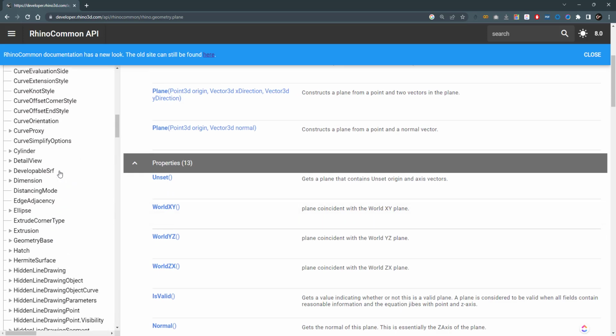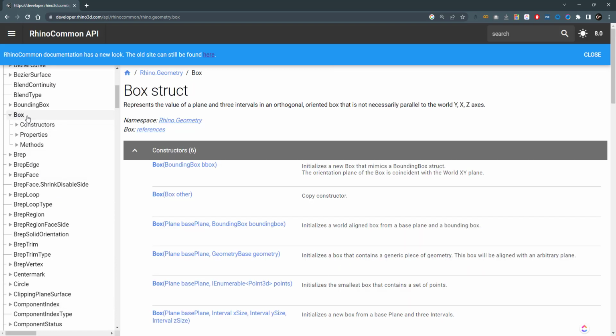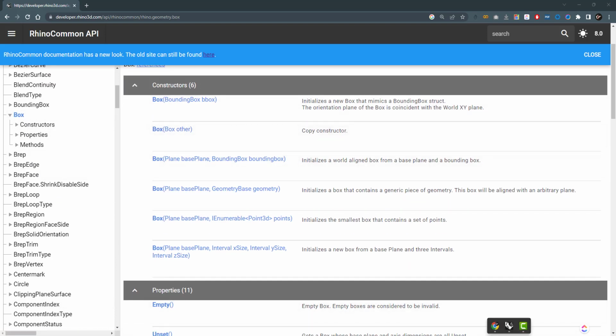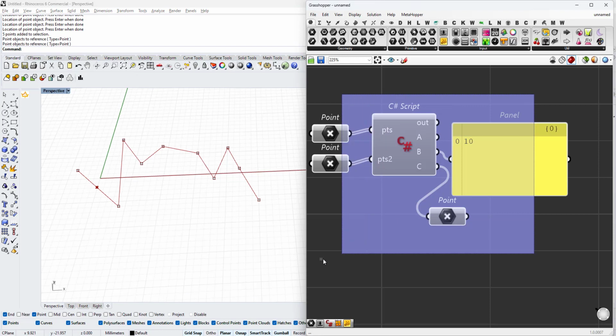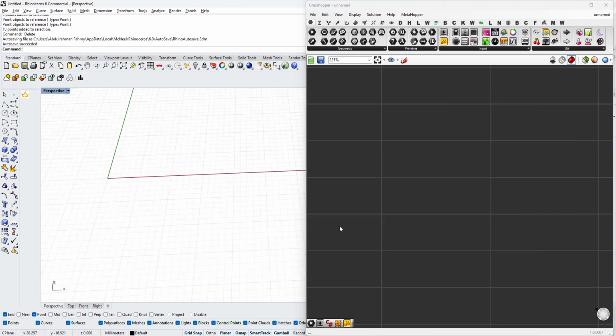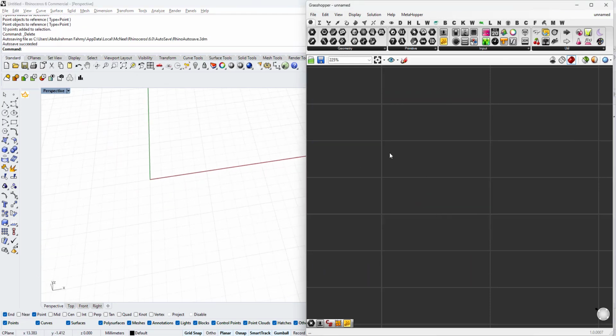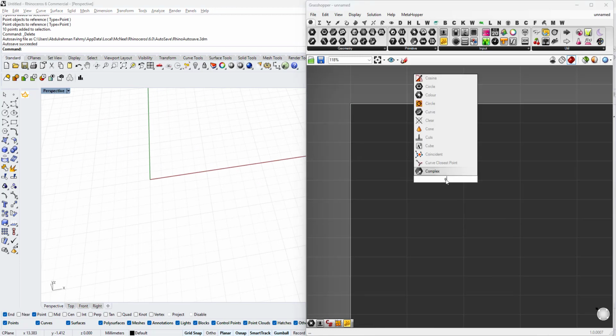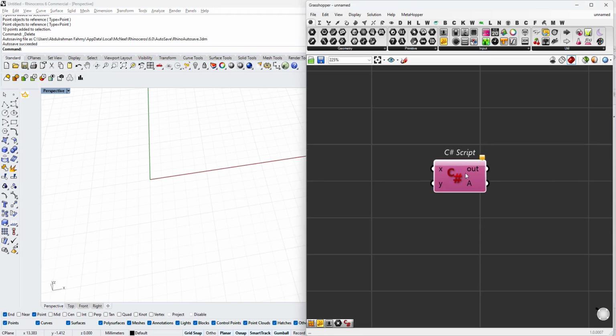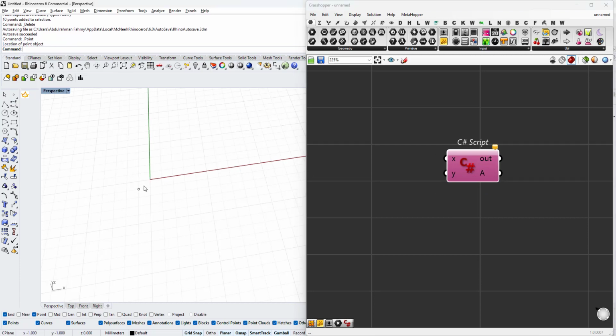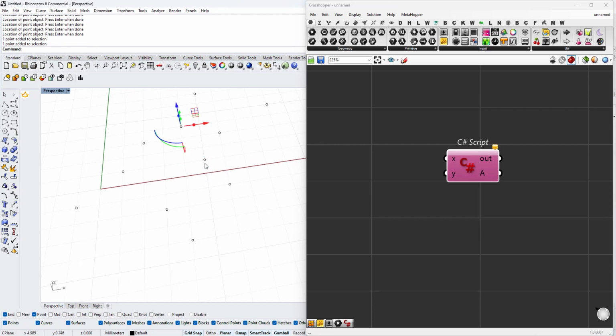Again, back to the box. Here, let's try heading to Rhino and create some boxes. Let's remove these points we created before, and let's add a C# script here. And let's try first with the box that is created to include a set of points. So the smallest box that includes a set of points.